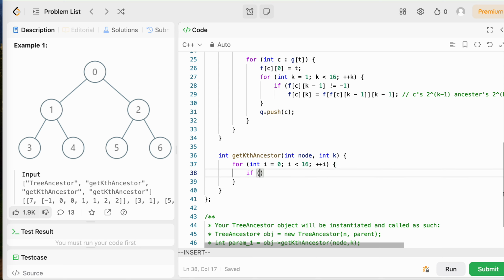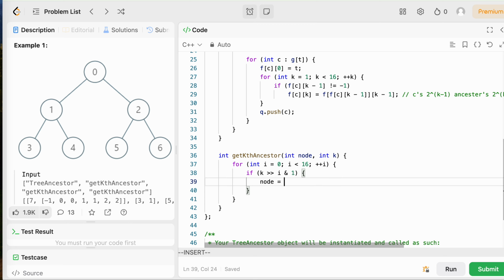So if k right shift i and 1, then node will be equal to f[node][i], right?